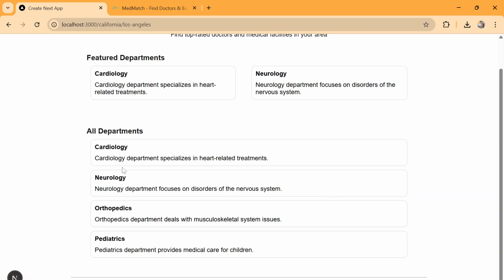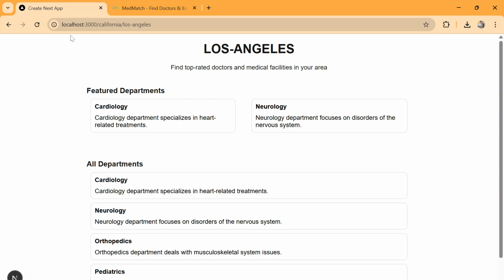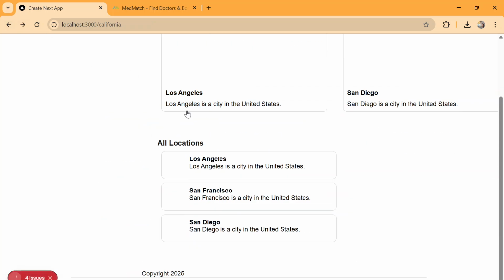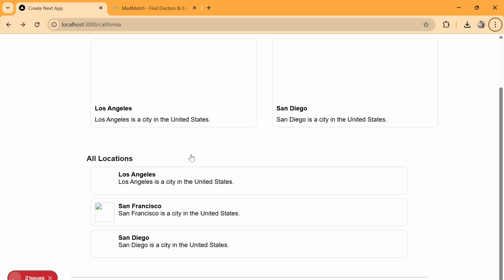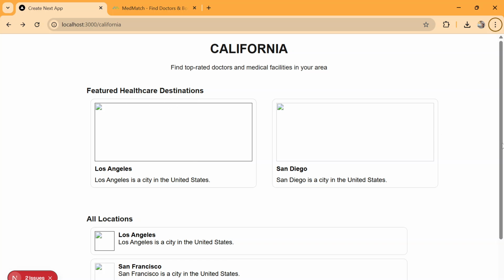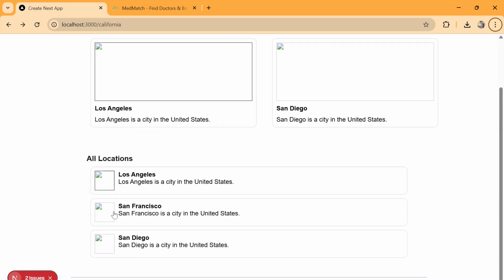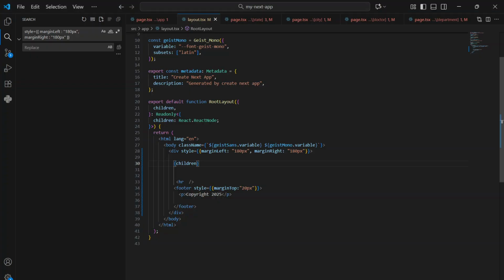Now if you see, we are back to the original layout, right? We have these margins, footer, but we don't have the code in every page. It's coming from the layout.